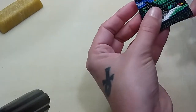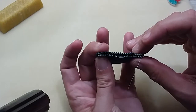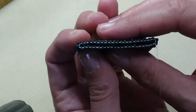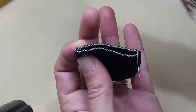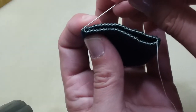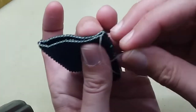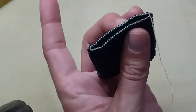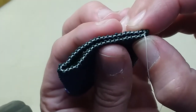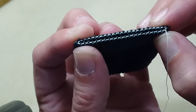And then you take your bag, and if you look at the bottom here, bring it in a little. If you look at the bottom here, that's better. You can see there's the one bead here, and then there's the two here, and the two here, and the two here. And then on this side, you'll also have the one bead. Now you want this to line up to where those bridges line up. See that? Because we're gonna be going through those bridges, okay?